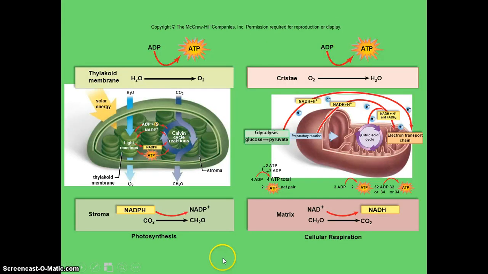So if we take a look at them side by side, from the last chapter, cellular respiration, over here on the right, we have glycolysis. We have the prep reactions that lead to the citric acid cycle and the production of ATP in the electron transport chain. And in photosynthesis, we have solar energy coming in. We have the light reactions happening in the thylakoid. We have the Calvin cycle that is going to convert carbon dioxide into sugar. And the energy that is stored in the sugar is what drives the reactions for cellular respiration. So that's just a quick overview of how those two things are connected, and we've finished photosynthesis and cellular respiration now.